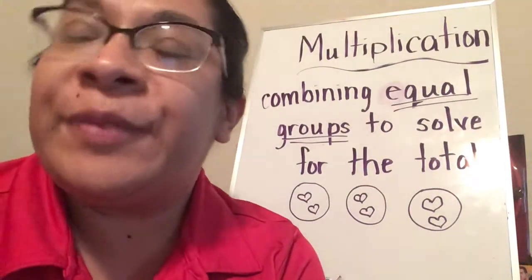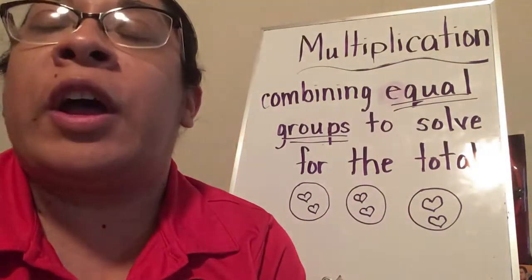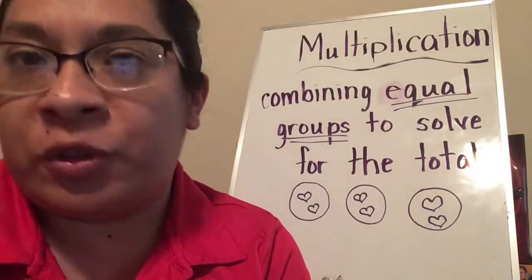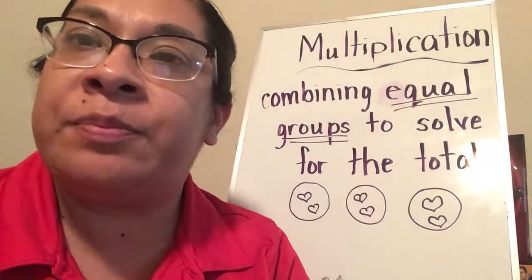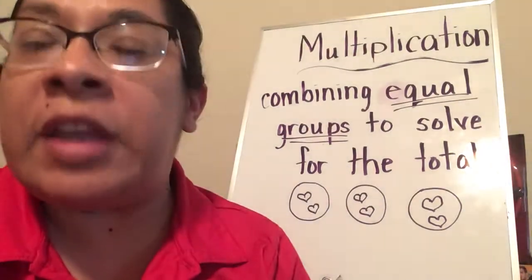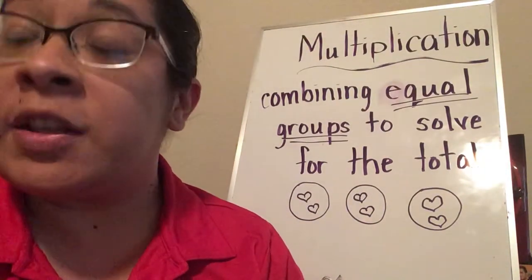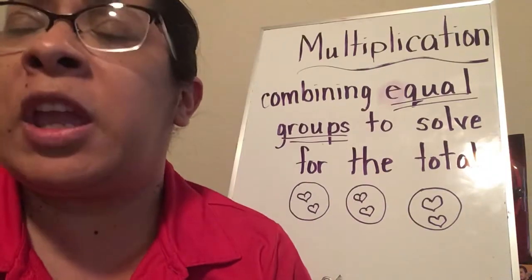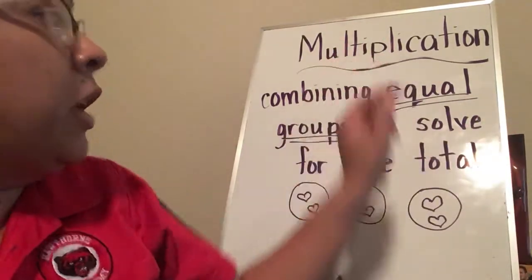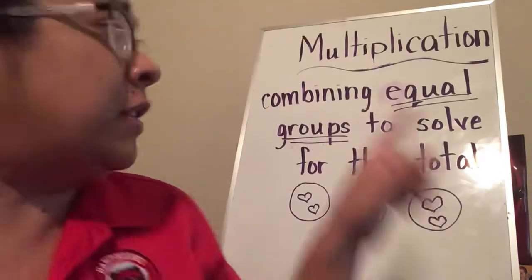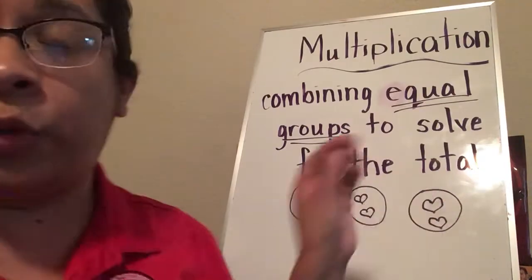Hi, boys and girls. So today in math, we're going to start working on multiplication. Now, I know lots of you have been waiting for multiplication, but in second grade, you are supposed to learn about the concept. What does multiplication actually mean? Okay, so multiplication actually means combining equal groups to solve for the total.